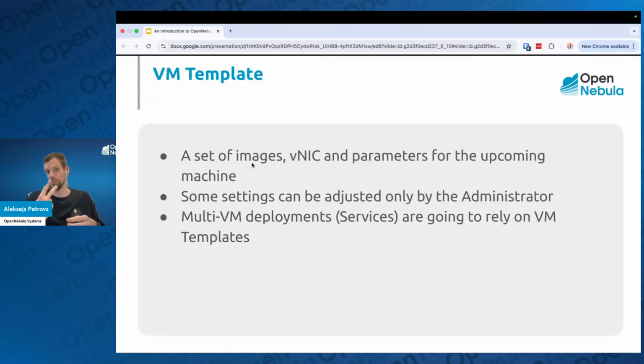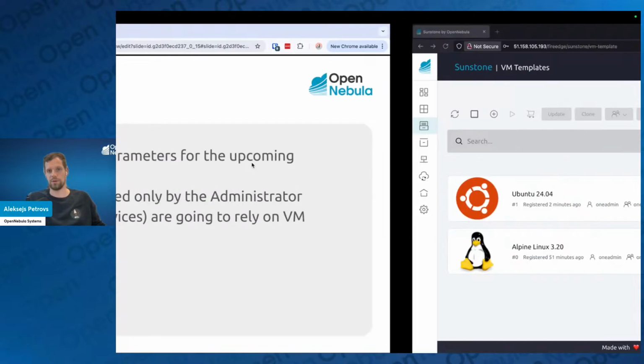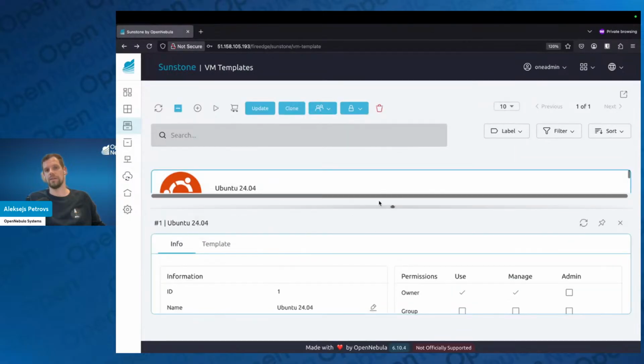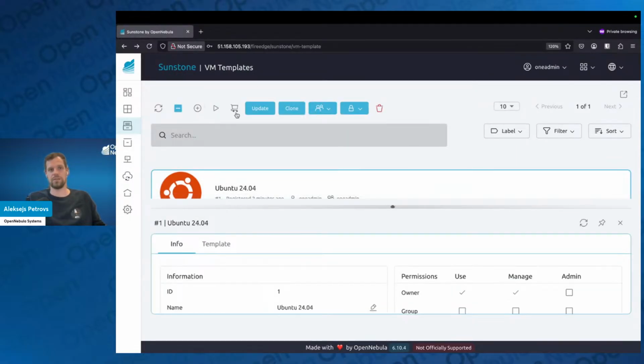So that's already two images. And then you have the multi-VM deployments, the services, and these services are going to rely on these virtual machine templates. So virtual machine templates are a very, very, very important piece of that puzzle. Right. So you can update that virtual machine template.